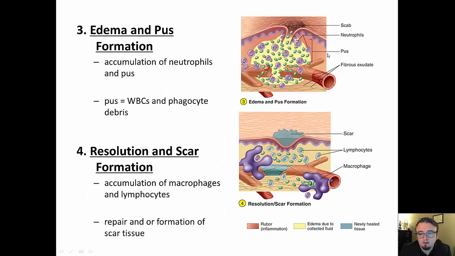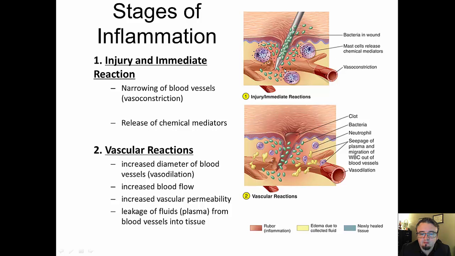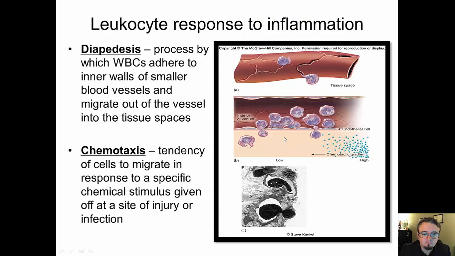So, for example, some of the mast cells releasing chemicals that would ultimately attract them in. Neutrophils release chemicals that attract macrophages. So chemotaxis is kind of, in this case, a general term in which these white blood cells are migrating towards the traumatic event. And diapedesis is a term that describes how they literally crawl through the vessel lining here in your blood vessels. So the vessels, I mentioned, are kind of connected like puzzle pieces here. And as they dilate, these white blood cells can literally crawl through them, travel out of the vessels and into the tissue around them. And that's ultimately how they get from the vessels into the tissue. So that's called diapedesis.